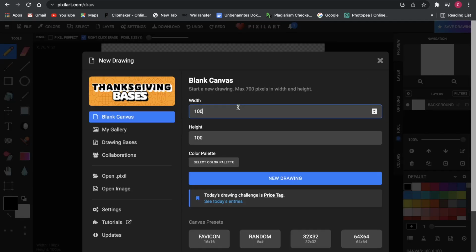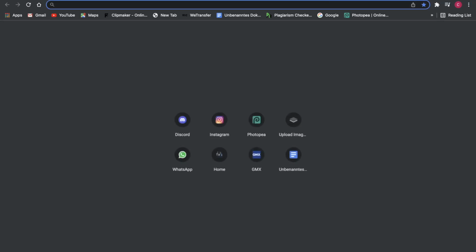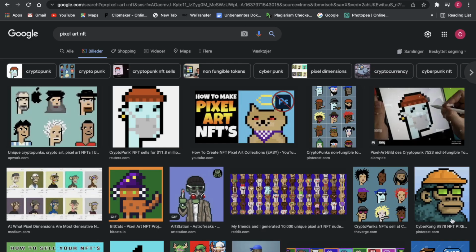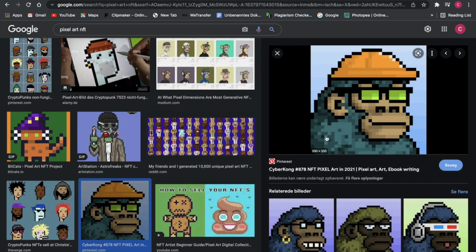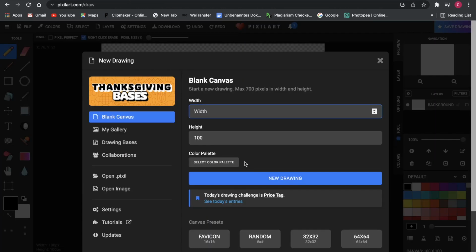The first thing we obviously need to do is put a size in, and here I usually recommend 1000 by 1000 pixels, but on this website it's only 700 pixels. So what you can always do is just look up some pixel art and see what they used, and they used 350 times 350, and I think that's what we are going for too.